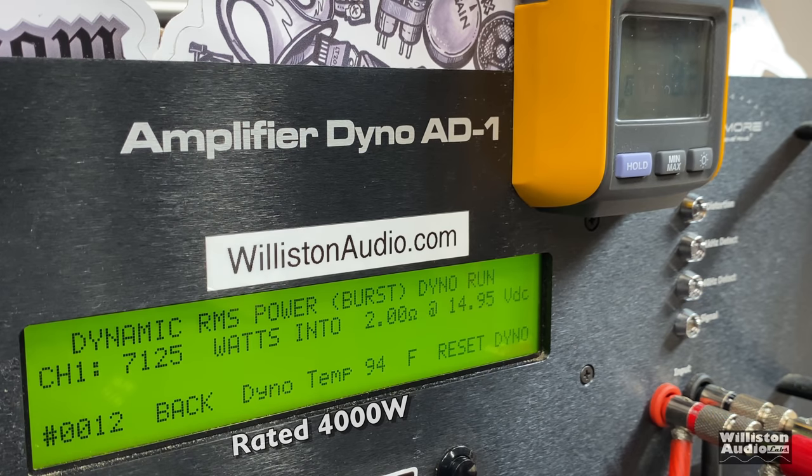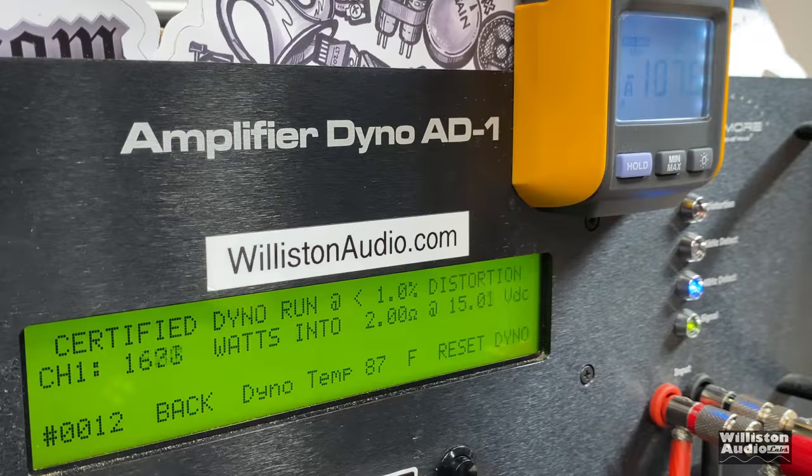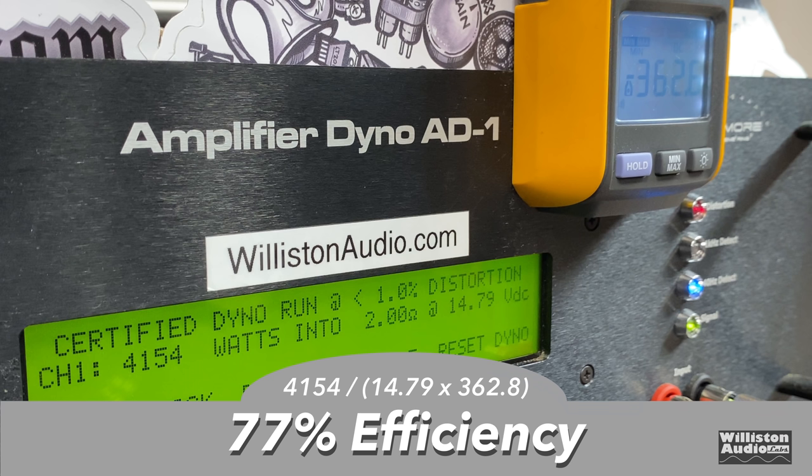7,125 at 14.95. And here we go, showing the certified test again. I notice it jumped right there, from 4,100 to 4,300. So we use the 4,100, it's a more accurate way to measure the efficiency. 77% efficient at 2 ohms.